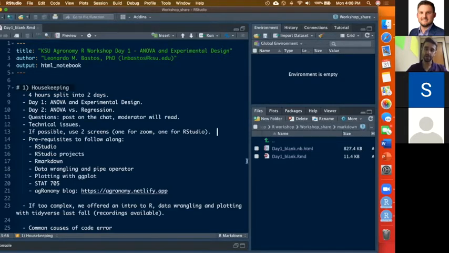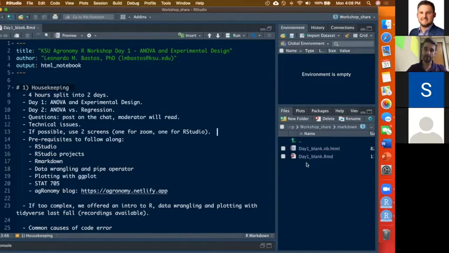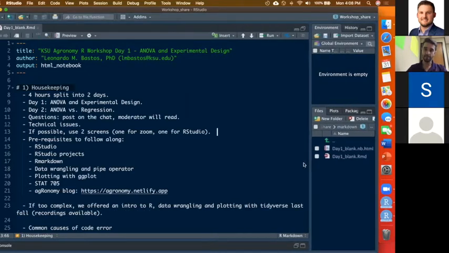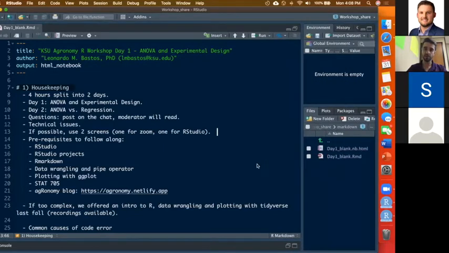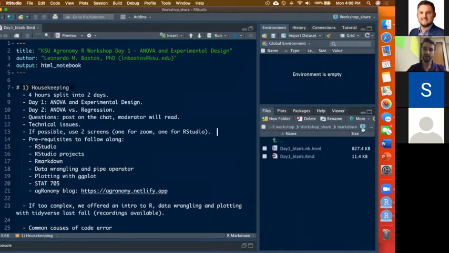If you're not seeing it, it may be that you have this toggle bar squeezed too far to the right. So just drag it to the left, and you're going to be able to see that icon. Again, Files tab, that RStudio project icon.